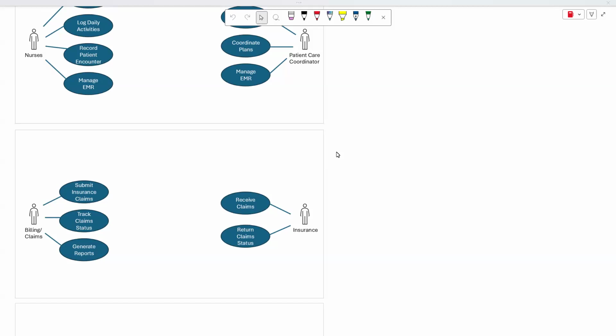Okay, so your assumption here is that insurance people, the actual insurance companies, will have access to the system. Yeah, that's what I'm thinking, but that was also going to be one of the questions I asked during lab as well, since I wasn't clear on whether they would have direct access or if billing and claims would be going to the insurance portals directly and uploading the claims through the portals. Therefore, insurance wouldn't really need access to the system in that case.